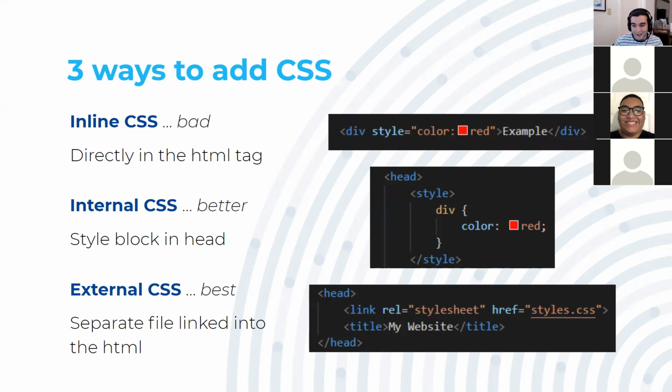So that brings us to the very best way to use CSS, which is with an external, separate CSS file. Then what you do is you link that CSS file into your project. Again, we have this in the head because the head is where we keep metadata and stuff relevant to the computer. Instead of having a style tag, we have a link tag, and we set the link destination. We point it at the style sheet that we have in our project. Another required attribute for this link is the rel, which stands for relationship, and the relationship is that it's a style sheet for the project. So you would need to specify that.